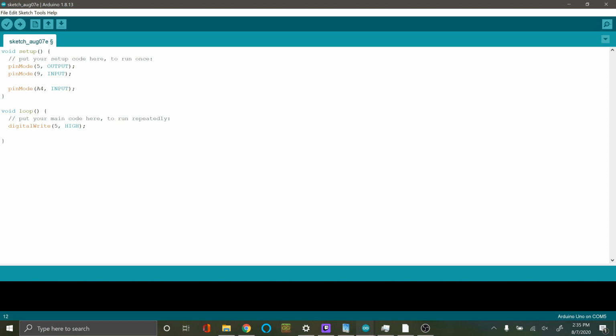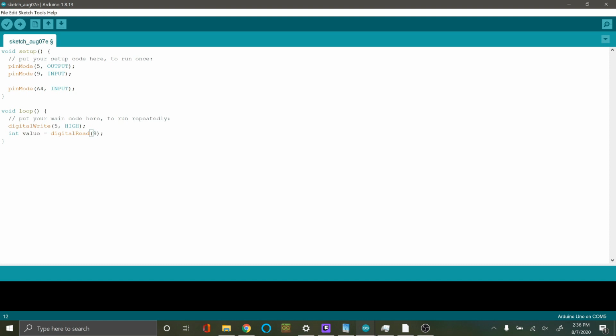Now, for inputs, in order to get a digital value, you use a function called digitalRead. Because you're getting a value, you need to store that value. And remember, in the other sketch, I was assigning values to variables. So in this case, we can just say int value is equal to digitalRead, in parentheses and a semicolon. This only takes one argument, and an argument is just something you put in the parentheses. Our only digital input is going to be 9.